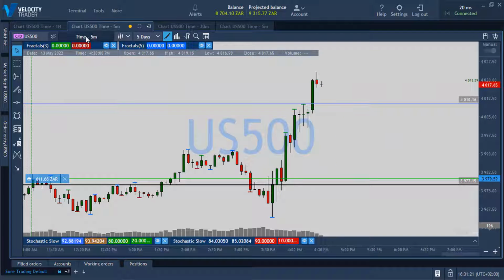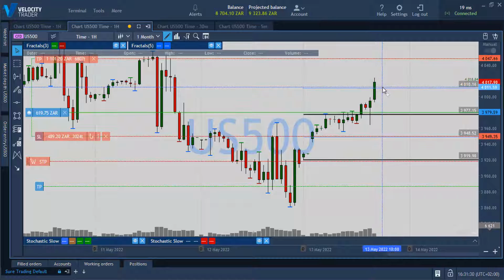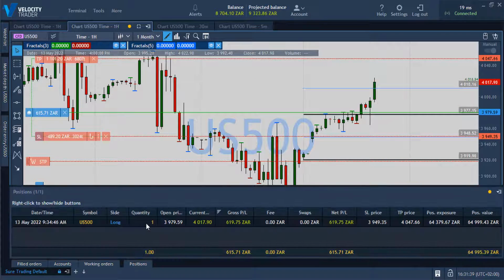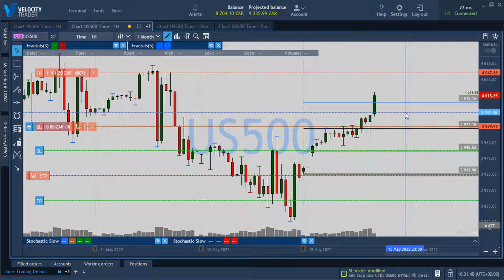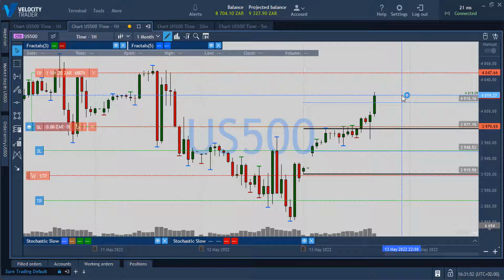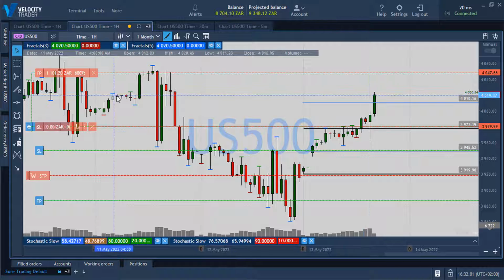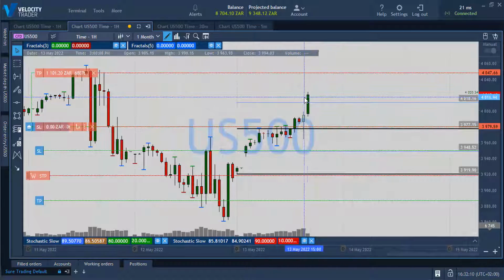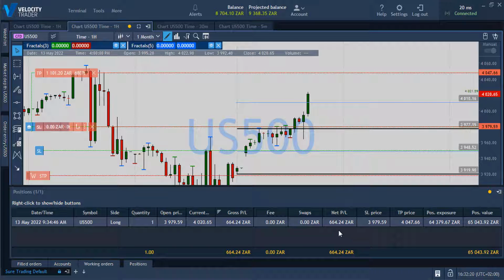What I'm going to do now: it hasn't gone far enough above this line for me to be comfortable putting my stop loss over here, but if it continues up, I'll definitely do that soon. For now, I'm going to put my stop loss at break even, just so that I know I won't be losing anything on this trade if for some reason it goes against us. But I'm cautiously optimistic about it getting all the way to our take profit over here. At the current level, it's bouncing around on this support and resistance level. Hopefully once it breaks through there, it'll be smooth sailing all the way to our take profit at the top. Currently sitting at 664 Rand profit, and I'll keep you informed as to what happens with it.